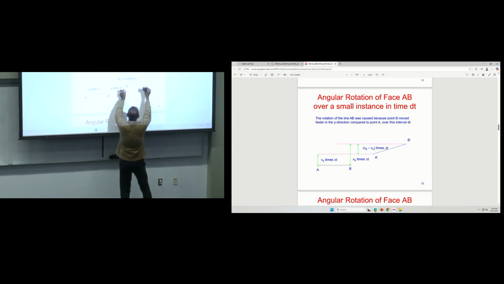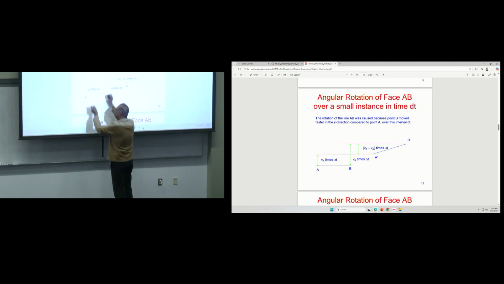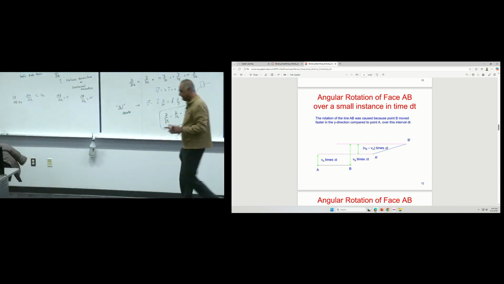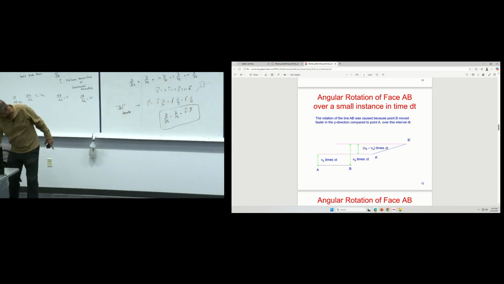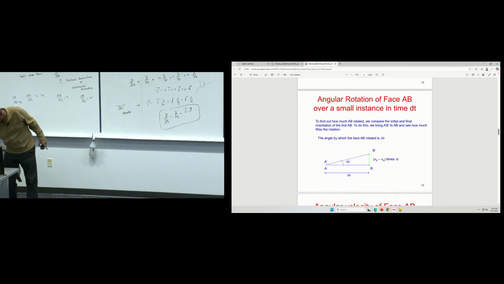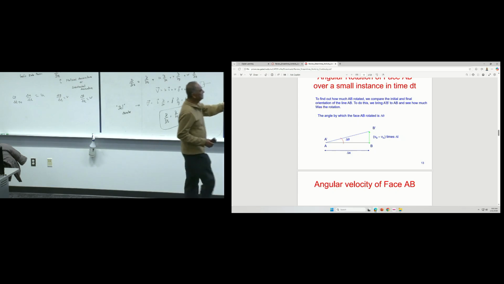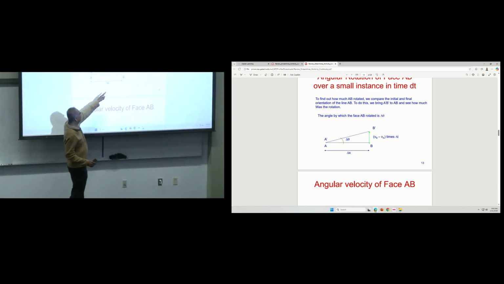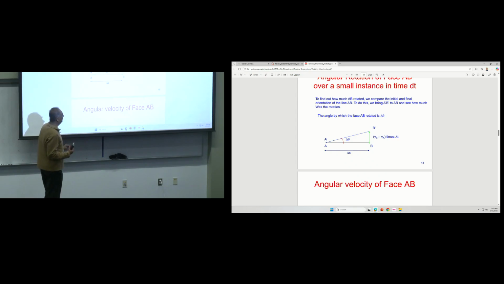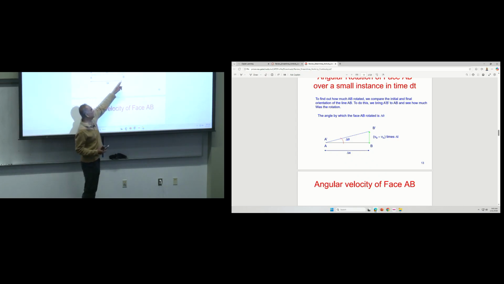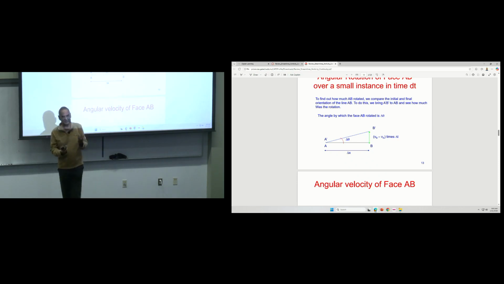Now if you carefully bring that particular line and bring it here, then you'll get a triangle, and the included angle of the triangle will produce the angular rotation. Okay? So originally this distance was delta x. B had moved vertically up faster than A by this amount. So VB minus VA times delta t. So the angle is delta theta. So you could think of the angle as tan inverse of the opposite side over the adjacent side.